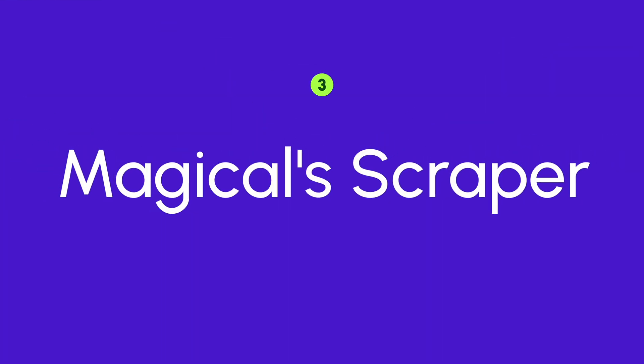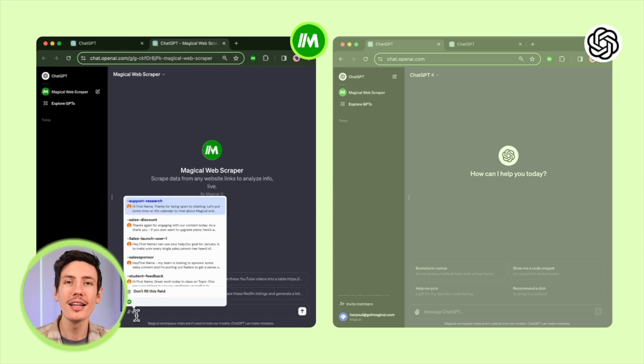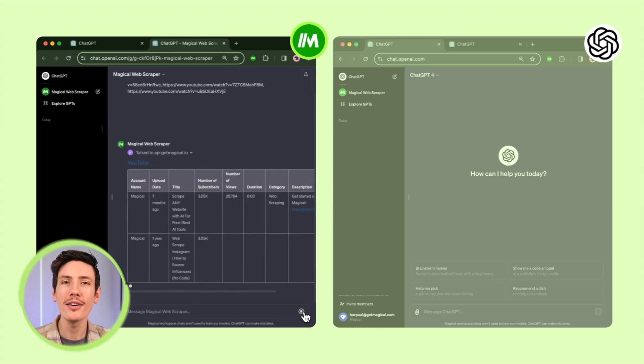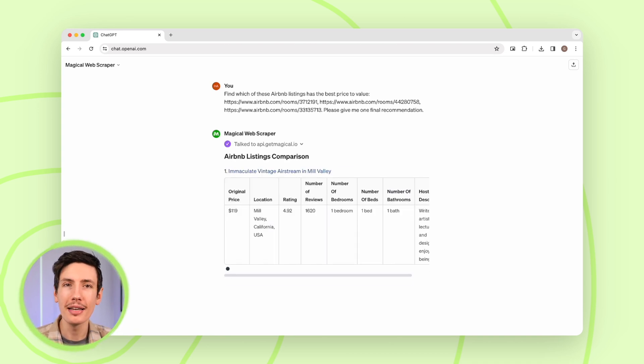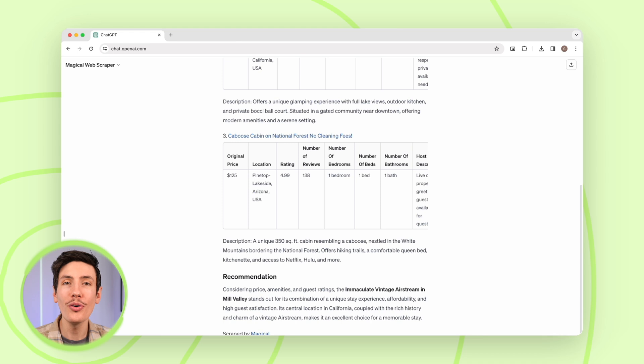Next up is Magical's WebScraper. With Magical's ChatGPT WebScraper tool, you can scrape data into charts with ease. For example, use a prompt to ask Magical WebScraper to scrape YouTube videos into a table — it'll take all the information you'd want and sort it into a clean table. You can also ask it which of a set of Airbnb listings has the best price-to-value by providing a few Airbnb links, then ask for a final recommendation. It will display the data for all listed places and give its recommendation with reasoning. You can use Magical's WebScraper whenever you're looking to scrape data within ChatGPT.